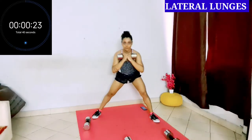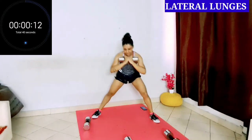Inhale, keeping your right foot on the floor, release your left foot and take a big step to your left, holding the dumbbell between your legs or in front of your chest. As you plant your foot on the floor, bend your left knee, ensuring that your right leg remains straight, and repeat the same thing with the other leg.